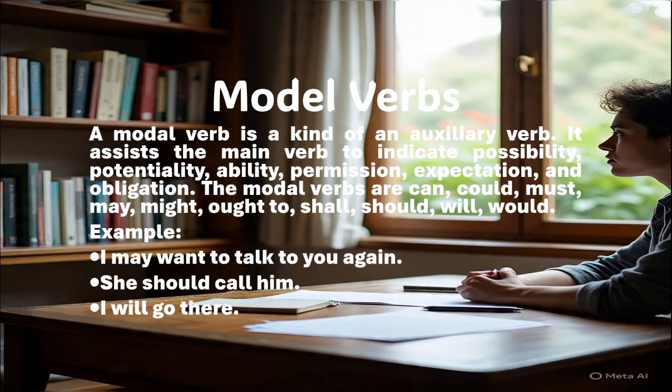6. Modal verbs. A modal verb is a kind of auxiliary verb. It assists the main verb to indicate possibility, potentiality, ability, permission, expectation, and obligation. The modal verbs are can, could, must, may, might, ought to, shall, should, will, would. Example: I may want to talk to you again. She should call him. I will go there.